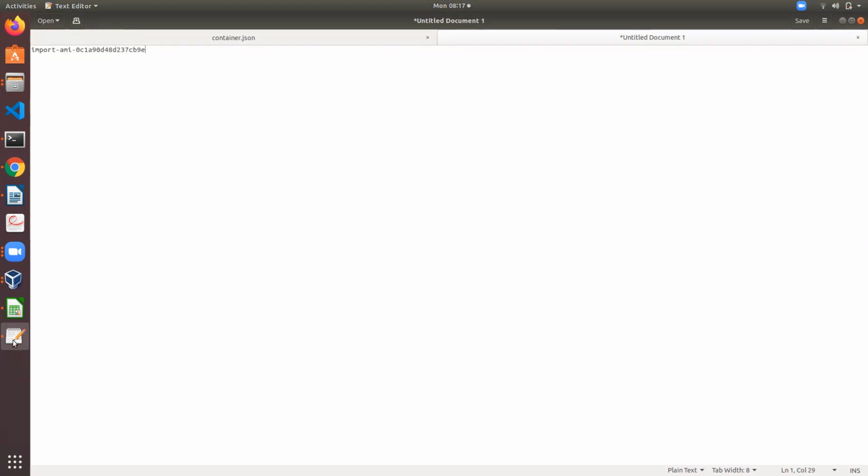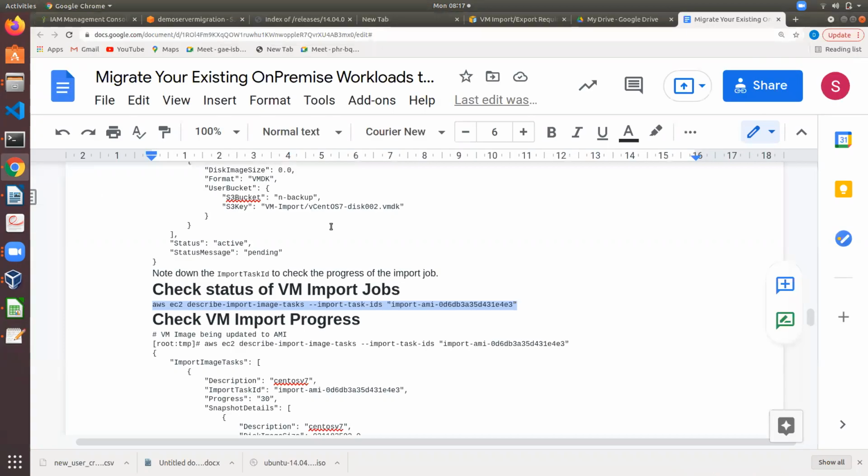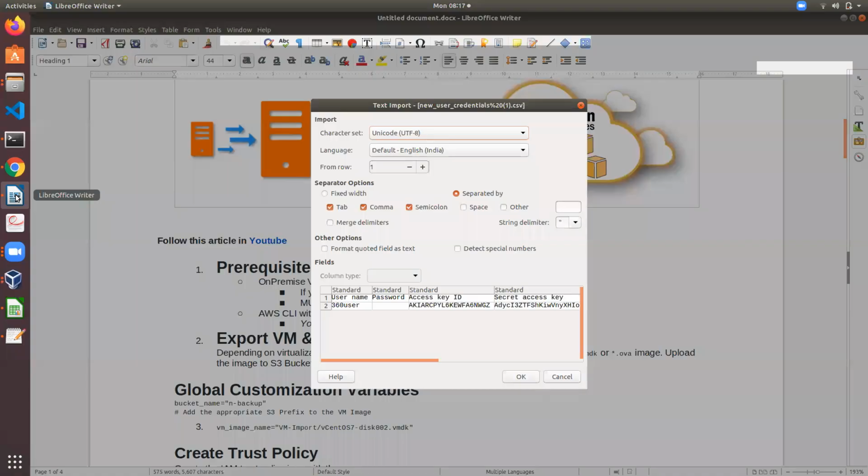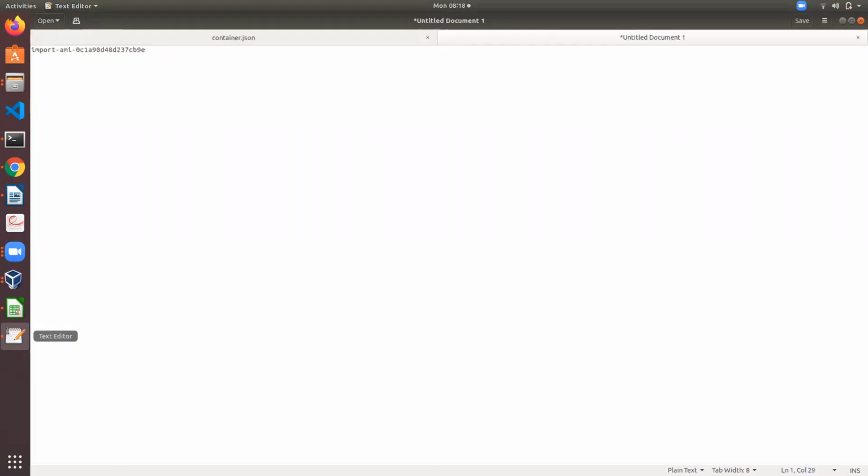Okay, this is our AMI ID, and what we have to do is give this command, AWS EC2 describe, this thing, the status of our AMI. Let's go here, text edit. And instead of this AMI, I need to give our AMI.